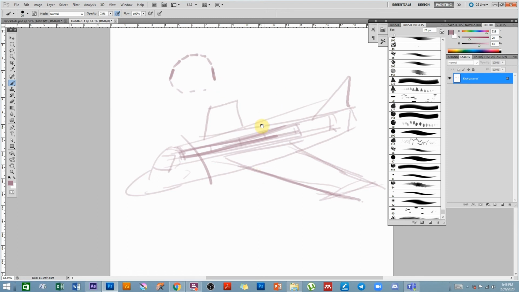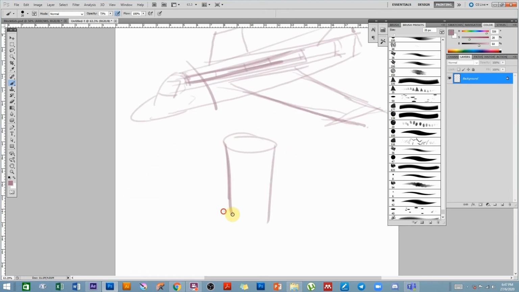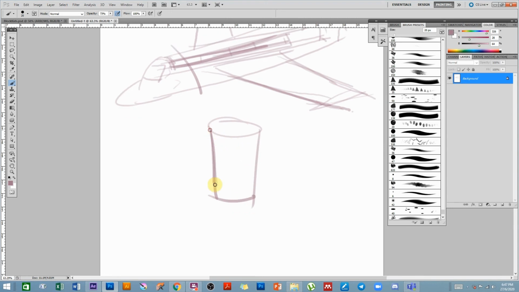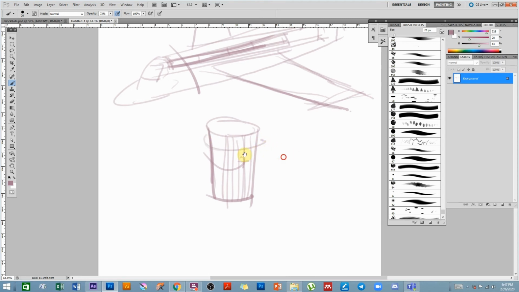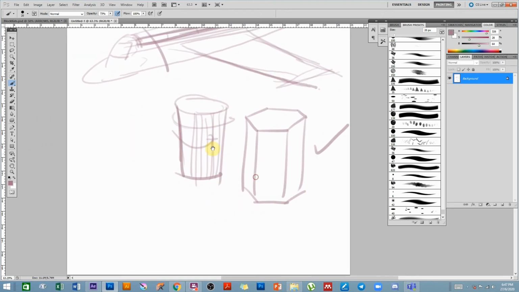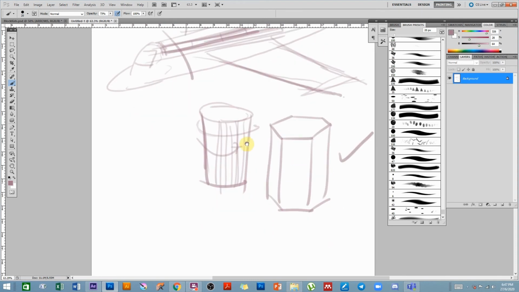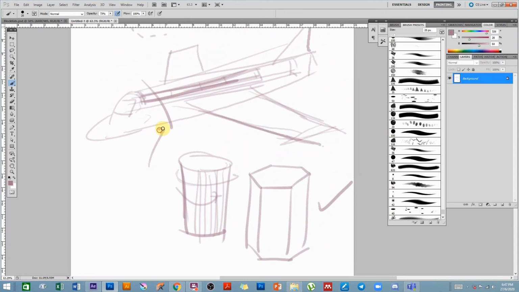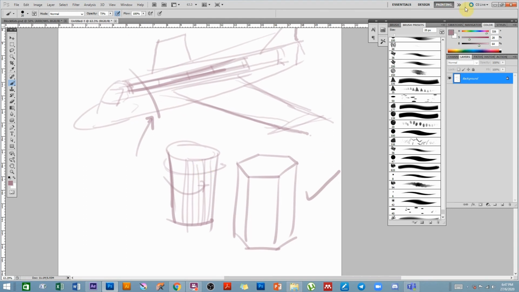So if you wanted to make, say, a cylinder, for instance, in After Effects, you would not be able to make a really smooth surface. You might need to break them up into small pieces and slowly rotate all of these pieces to form that cylinder. Well, I guess if you had a strange looking building that had multiple sides, then something like this would be easy to create, right? But if you had a smoother looking one, it'd be difficult. But the job that he was doing for this airplane was a pretty stylized one, so it didn't matter. It really depends on the kind of style you're looking for as well.